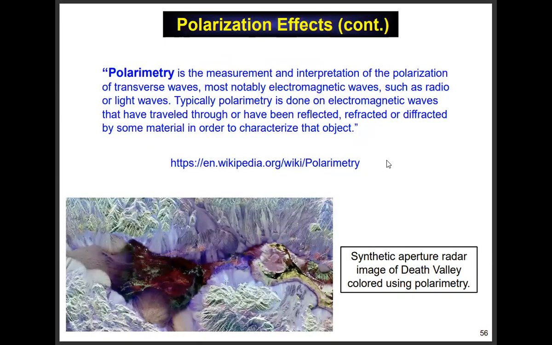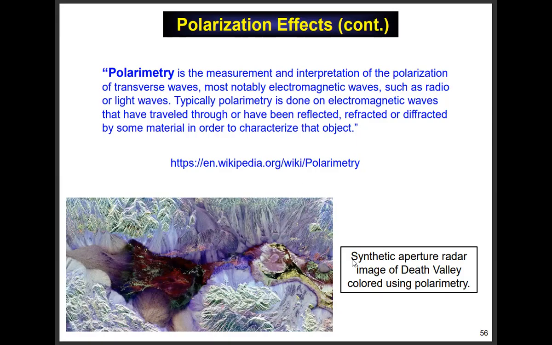So here's another picture from Wikipedia. And let's read it off together. Polarimetry is the measurement and interpretation of the polarization of transverse waves. In other words, you know, plane waves, most notably electromagnetic waves such as radio or light waves. Typically, polarimetry is done on electromagnetic waves that have traveled through or have been reflected, refracted, or diffracted by some material in order to characterize that object.